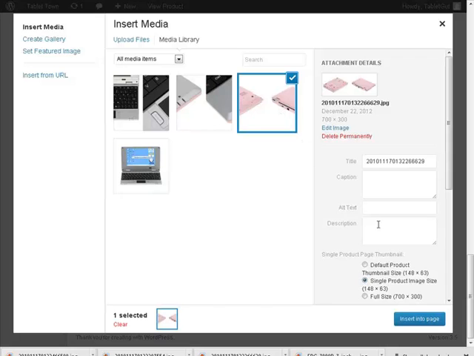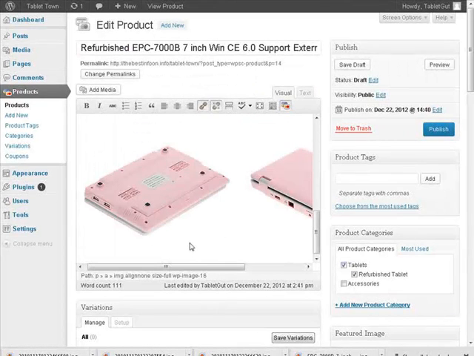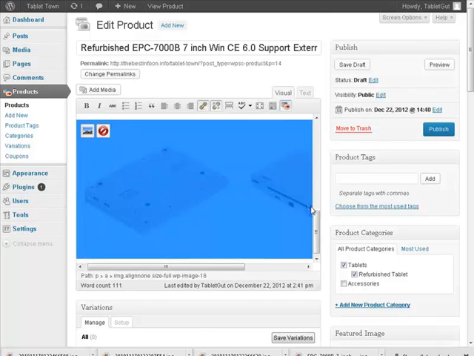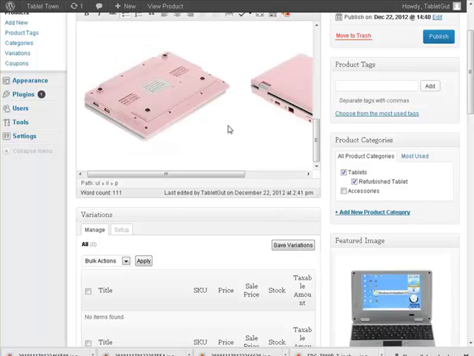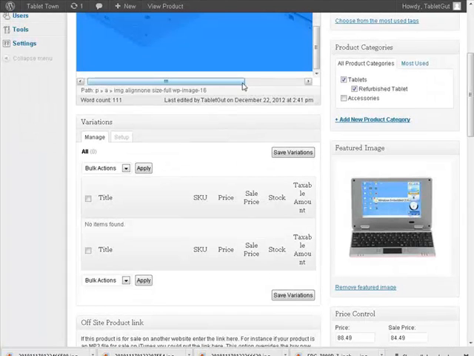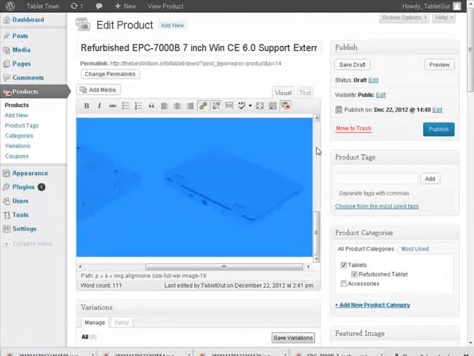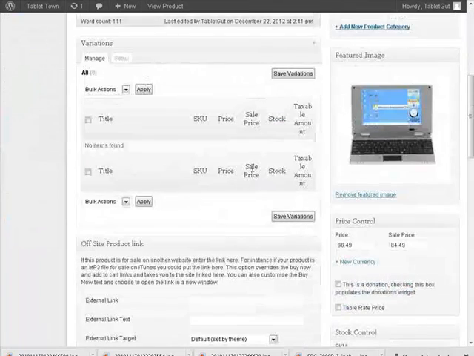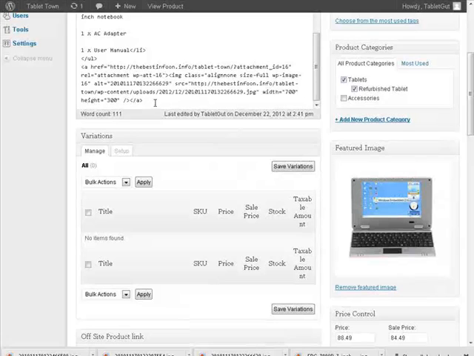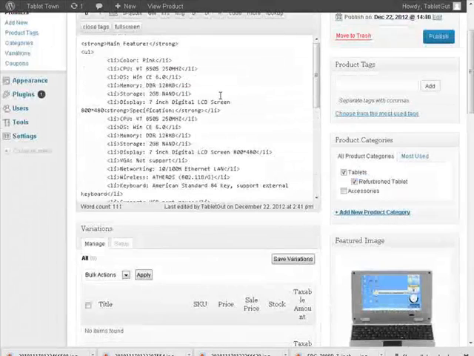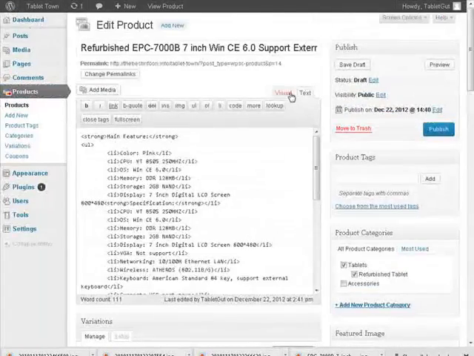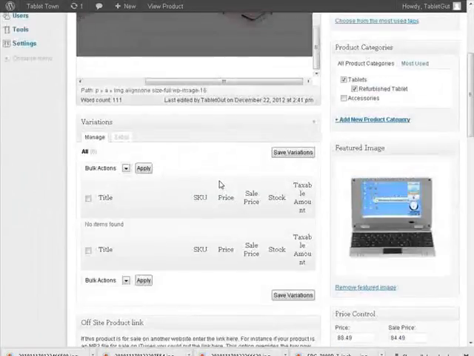So let's put this one in. Okay, this gets a little tricky here if you don't have any space under it. So let's just go under here and just put a character there for a minute. It's just the way the editor sometimes works it.